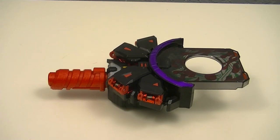This time I'll be reviewing the Deluxe Boost Mark II Raised Buckle from Kamen Geats. This is an upgrade version of the Boost Raised Buckle, which Geats can use to obtain his next power-up form. So, let's get started!